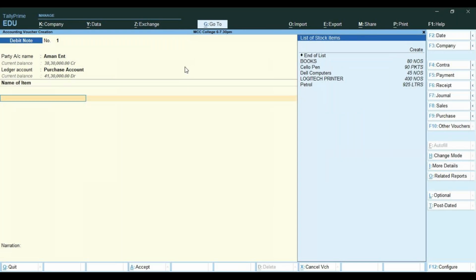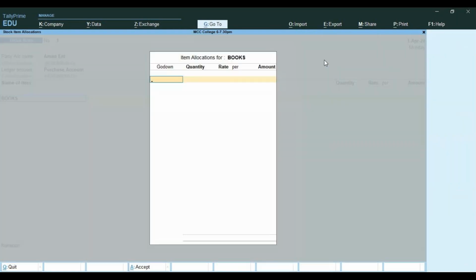So what was the item we purchased from Aman? I don't know. Washing machine 150. No, I think these are all from different books I did. So I did 100, I believe. 20 I will return.